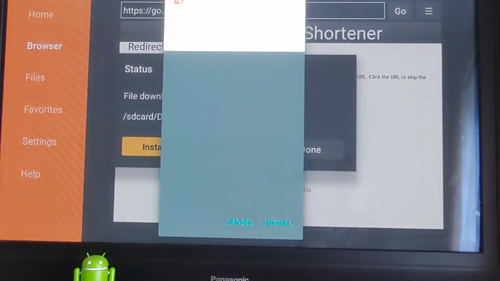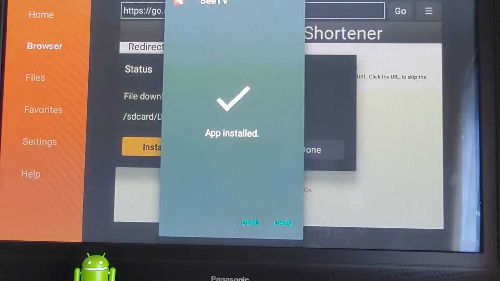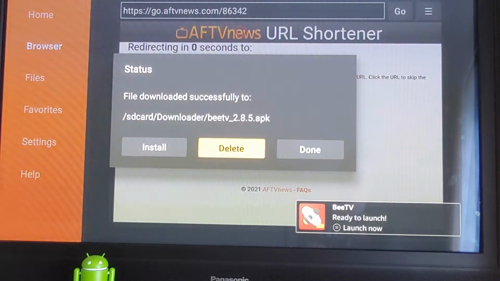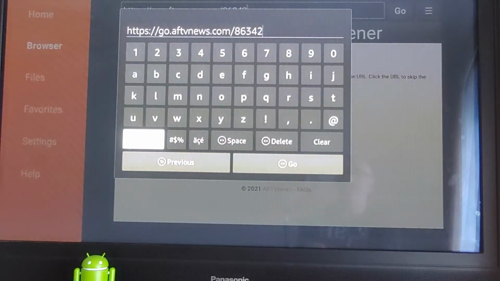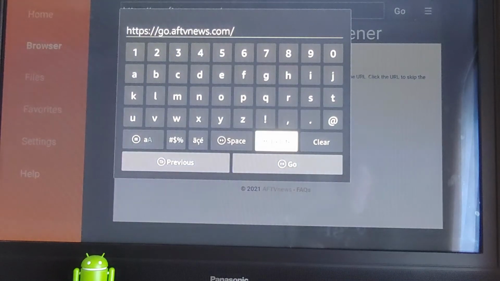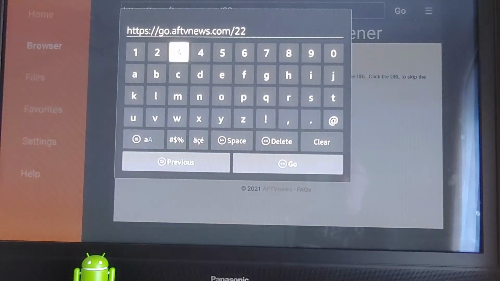I'm going to install. Done. Delete, delete. One more left on my list. Again, these are up to you whether you want to do these things, but for me, these are kind of the bare minimum, but good examples of applications to use.